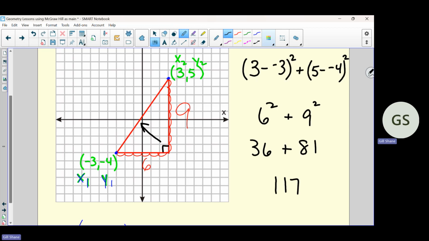So is 117 right then? Yeah, no. How in the world would 117 be right? What's wrong with 117? I will tell you right now, maybe it's not as high as this, but it's high. 20% of kids will put 117 and say that's the right answer, even though there's no way that makes sense. The last step, it's 10.8. You got to do that.